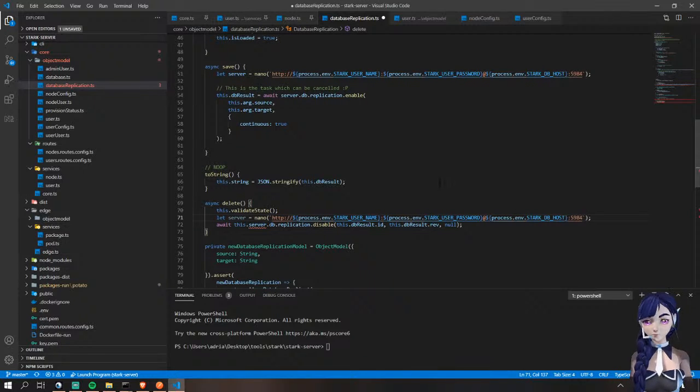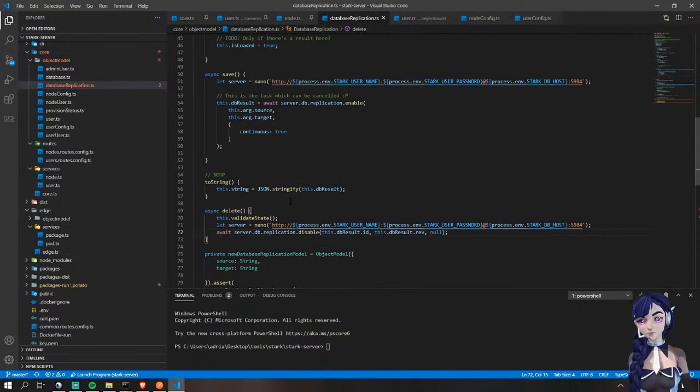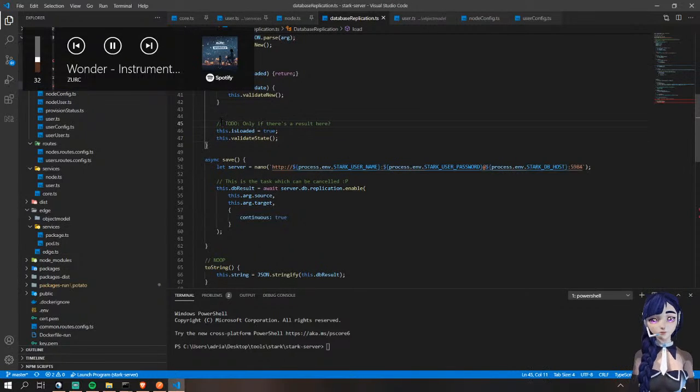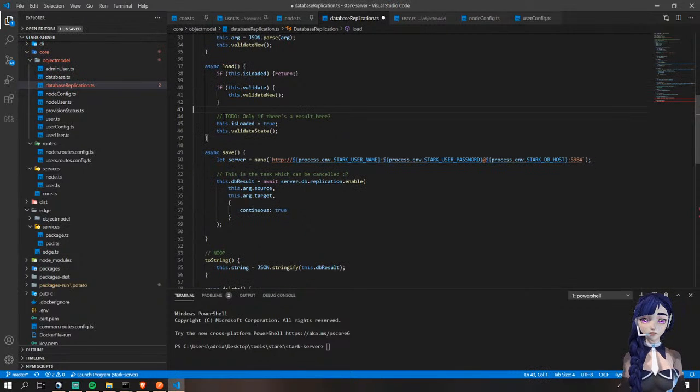And I validate state after I load, only if there's a result. Okay.